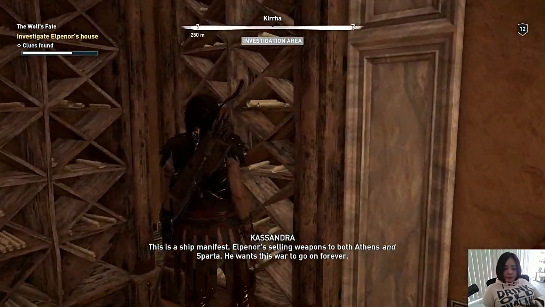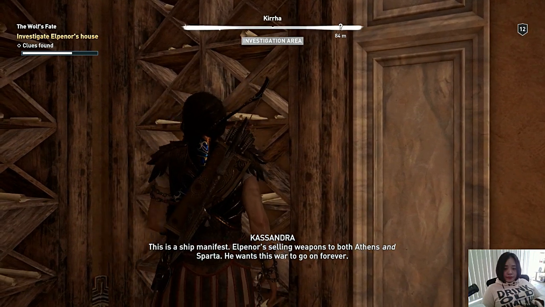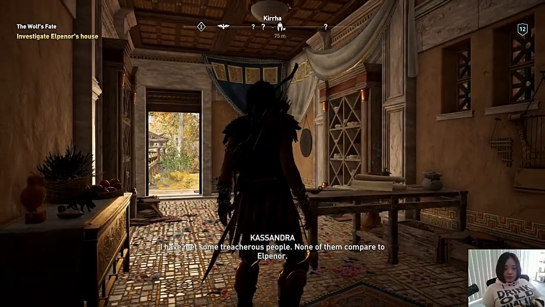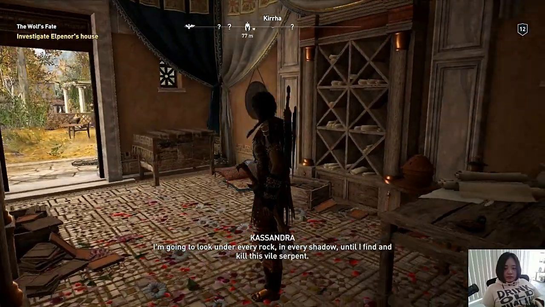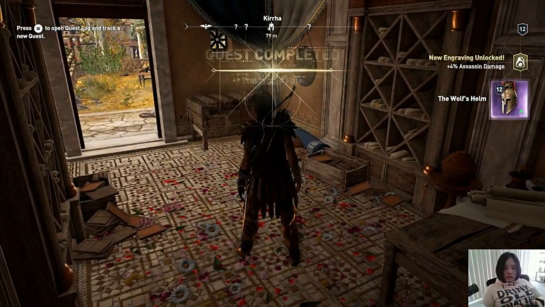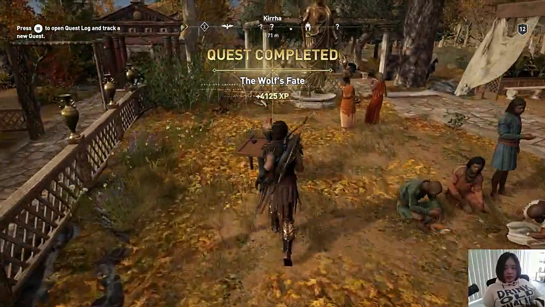This is a ship manifest. Elpinor's selling weapons to both Athens and Sparta. He wants this war to go on forever. I have met some treacherous people. None of them compared to Elpinor. I'm going to look under every rock and every shadow until I find and kill this vile serpent. We shall indeed, Kassandra. Have no fear.